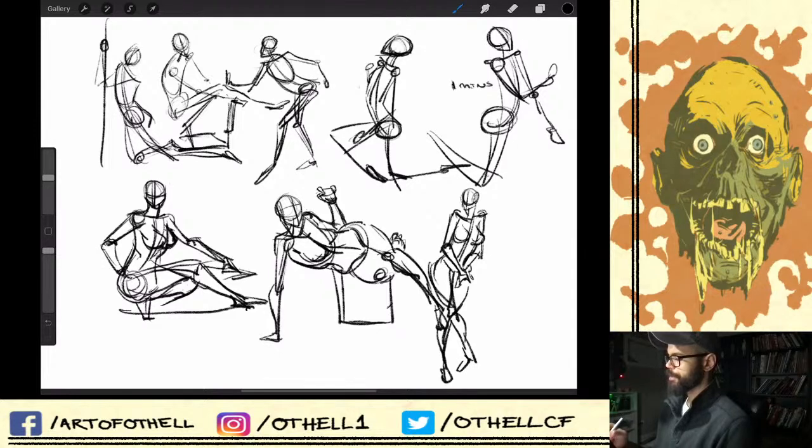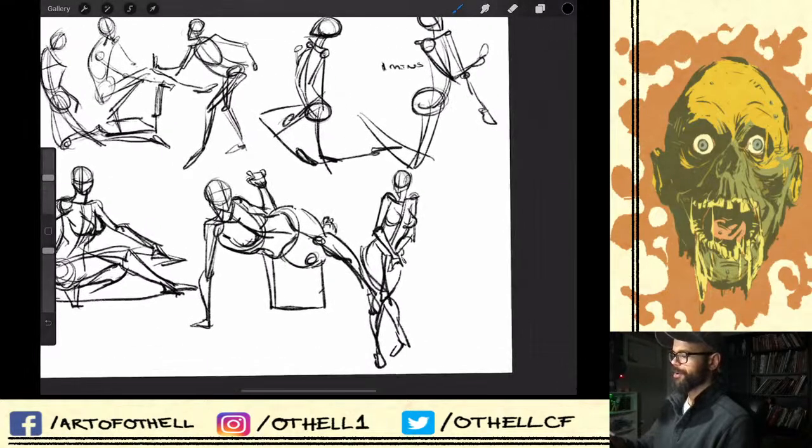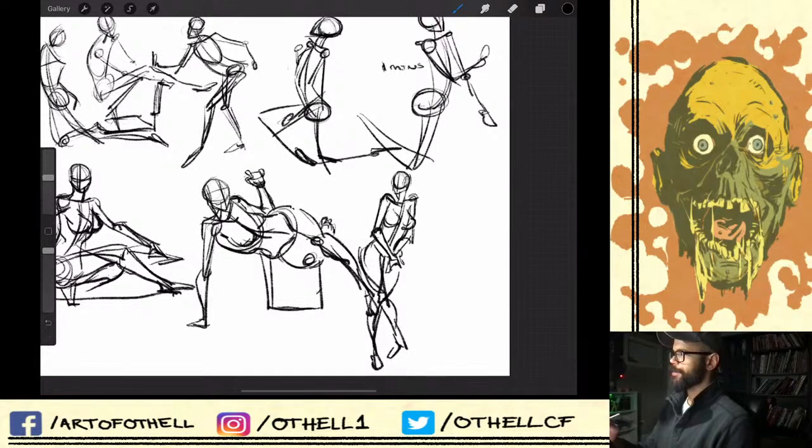And most models, they'll stand up, turn to the side, hold their arms up, whatever. Those are pretty common, so you get used to drawing those. But when you get a model that's inverted and you've got weird perspectives, it becomes a little bit more difficult and unusual. But it's good to try to get your brain to work a different way, because when you do the difficult ones like that, the easy ones become easier.